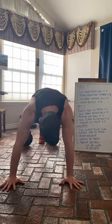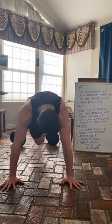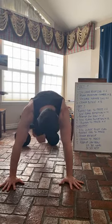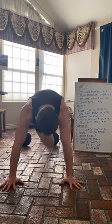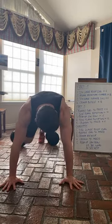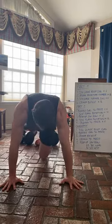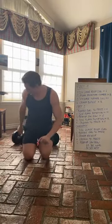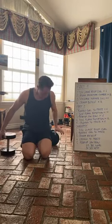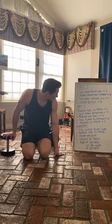1, 2, 3. Keep going here. 4, 5, 6, 7, 8, 9, 10, 11, 12, 13, 14, 15, and 16. So really trying to cross diagonally. You can put some speed on that one, that's totally fine. We'll get several rounds of it, probably.